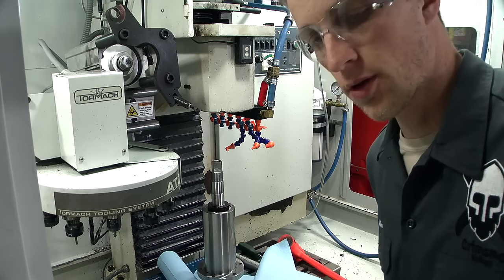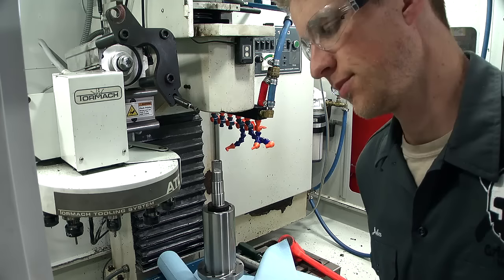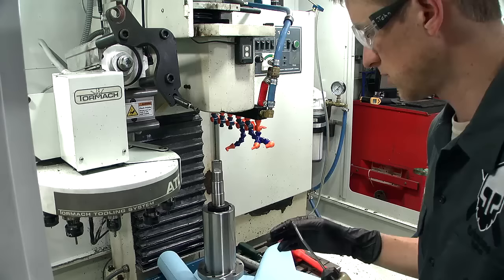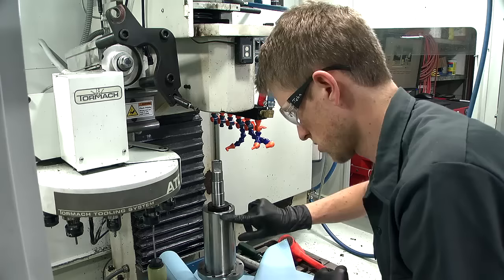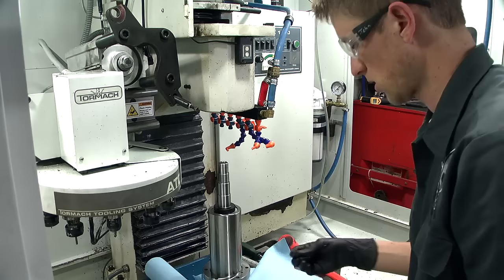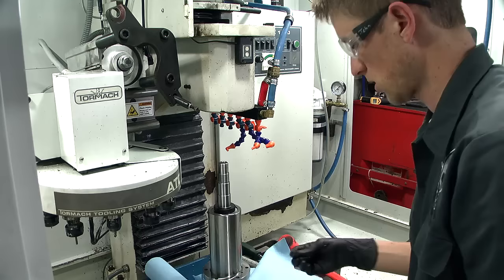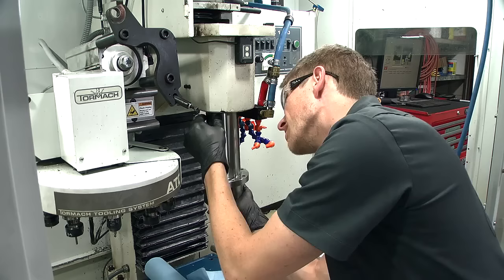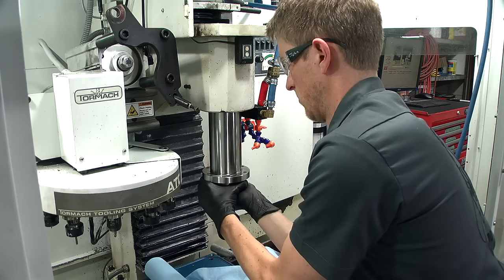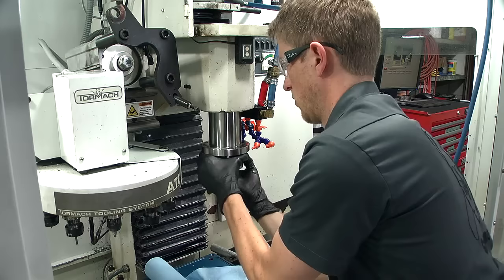I've got the new spindle ready to go in right here. I noticed the old one was oiled around the cylinder, so I'm going to put some oil on it to keep it lubricated and help with corrosion. I took a clean paper towel, wiped out the cylinder bore, then wiped it out again with another clean one — you want that to be super clean. If I put oil on the spindle it'll transfer to the bore and it'll be good. I did a dry fit sliding it up inside — it is a very nice, perfect slip fit. It's not a very heavy item. Aiming it is a little tough because it is such a precision fit.